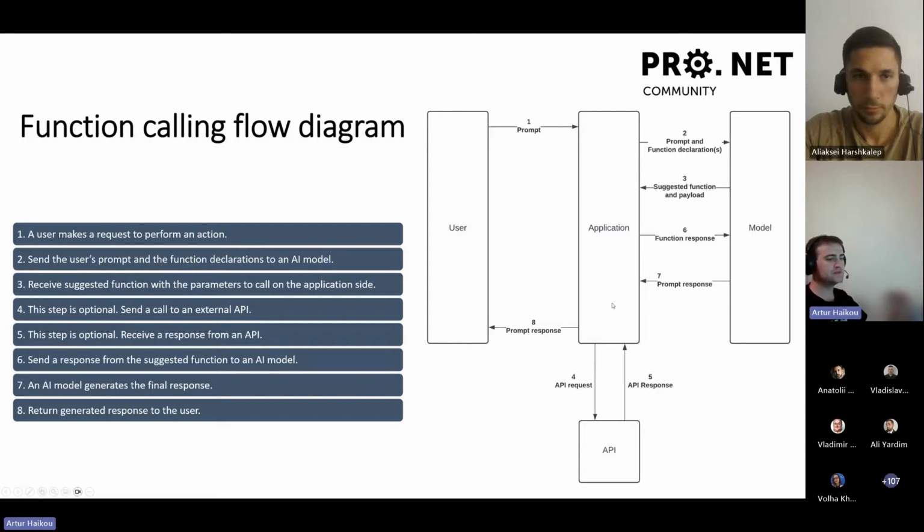But as soon as we receive some output from our function, we need to call the AI model again, to send our response from the function, so that the model will understand whether we should call another function to complete the user action, or the model will generate a response to the user.